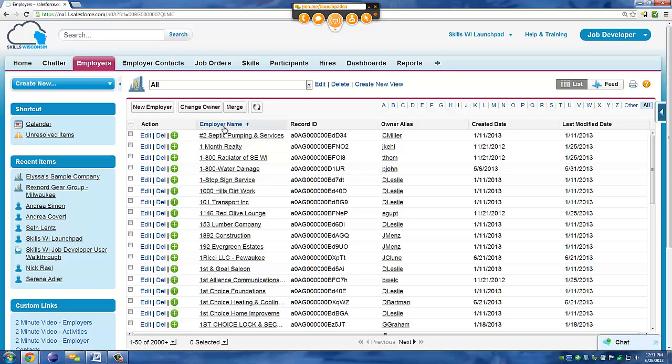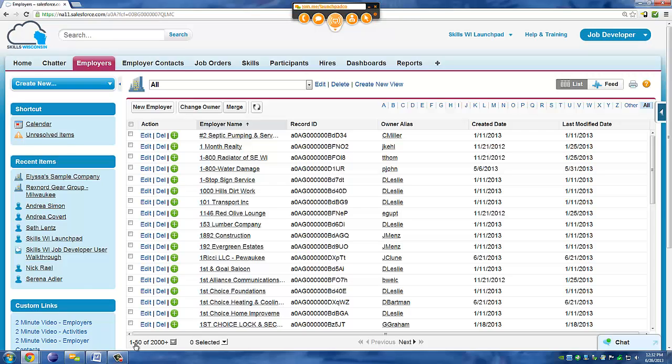And so you might be thinking, okay, great, now that I've sorted it, now I just have to scroll through and find it. Well, if you look again down in the lower left hand corner, there's many, many employer records in the system. So it's currently just stopped at 2,000, and it's just saying there's more than 2,000 employers in the system.